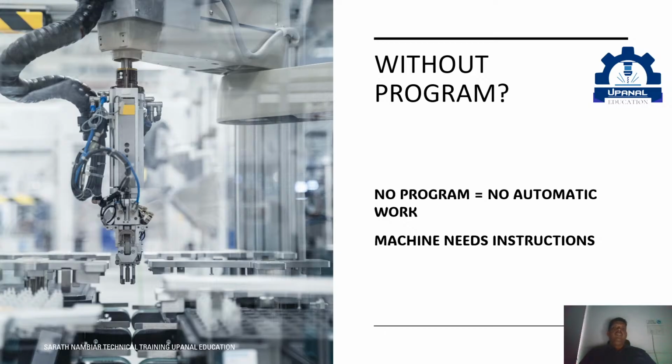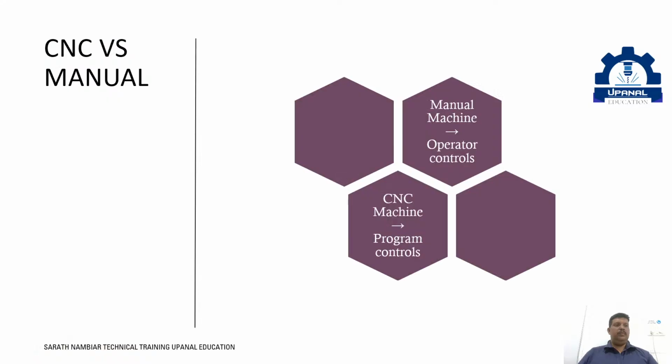Now let's think about this for a moment. You have a CNC machine in front of you. It is powered on. Everything looks ready. But the machine will not move. It will not cut. It will not do anything, because the CNC program is its brain. Without the brain, the body cannot function. That is how important the CNC program is.